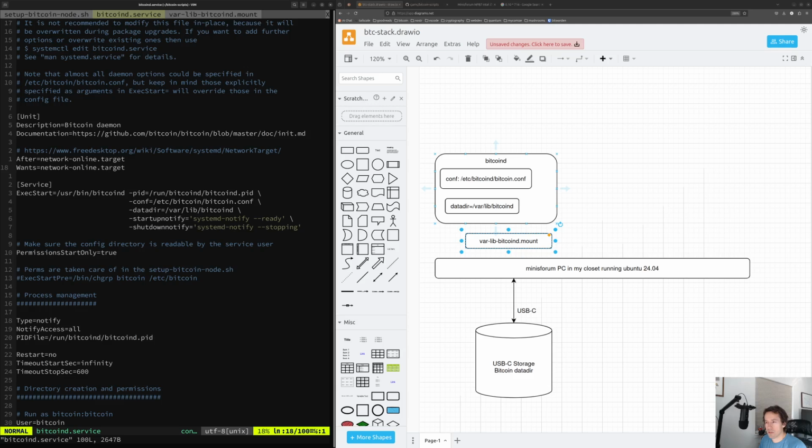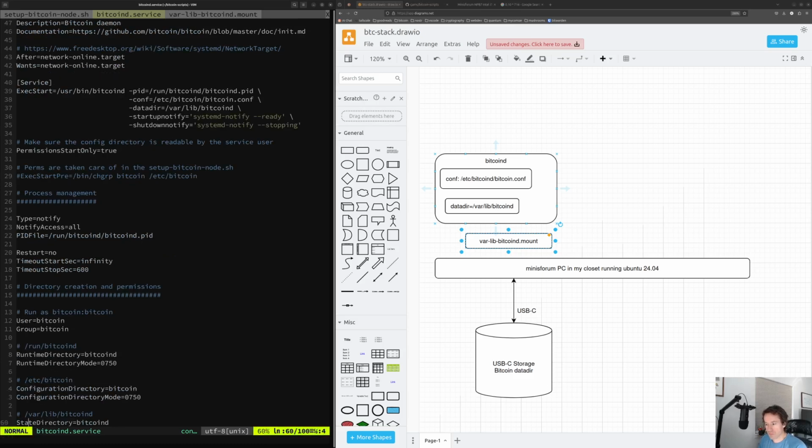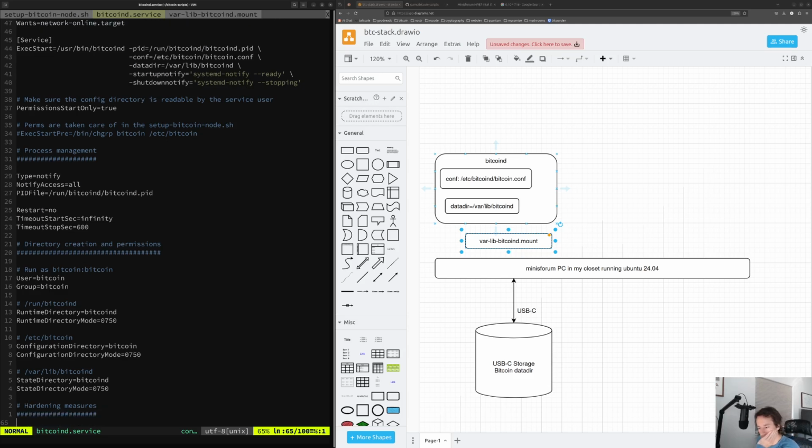Let's see, where is it? Okay, yeah, so it's kind of implied, but the state directory: anytime you define a state directory for a systemd service, you give it the leaf directory, and systemd then assumes that it's going to be under /var/lib.